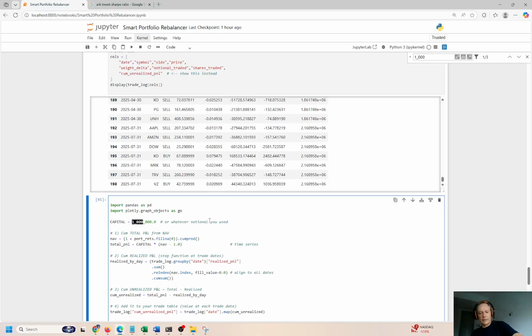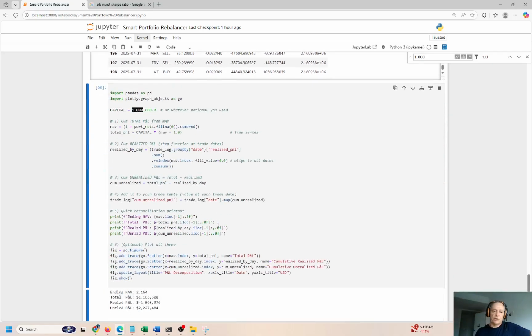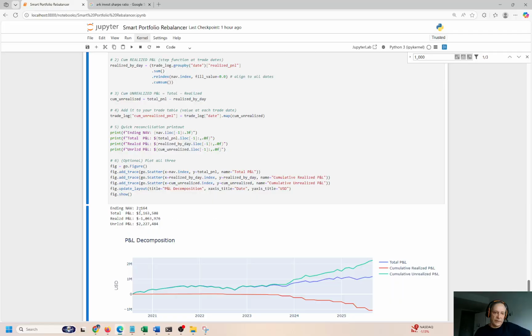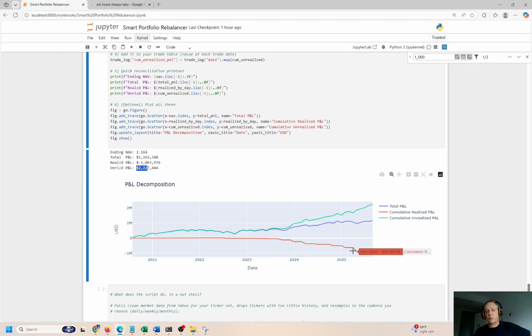And if I go ahead and hit this, we have a Plotly chart now that shows the NAV, the total P&L. That's what we saw before. This is just a plot of everything, right? So all the worst stocks, all the traders were basically dumped out of the portfolio, and we got rid of those losers. But you will have some losses, right? You can't have only gains.